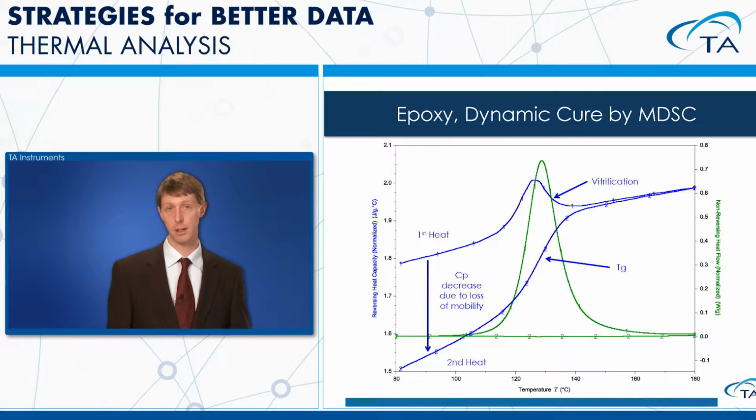When we cool the material back down, you can see that there's a pretty significant shift, a downward shift in our heat capacity, which is a direct translation or direct measure of the mobility of that material. So, once the heat capacity shifts down as much as it does, the molecular mobility shifts down as well. And so that's the material essentially going from a gel-type structure that's fairly mobile, fairly fluid, into a much more rigid structure at room temperature.